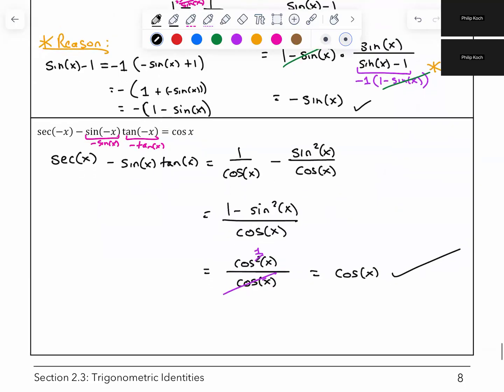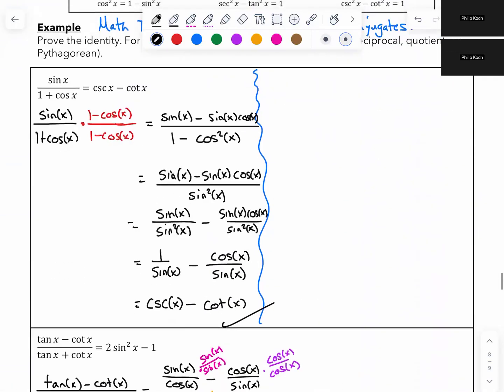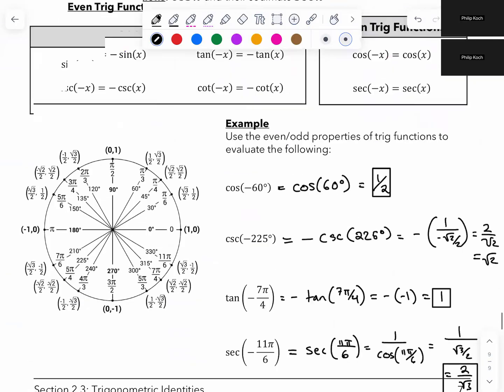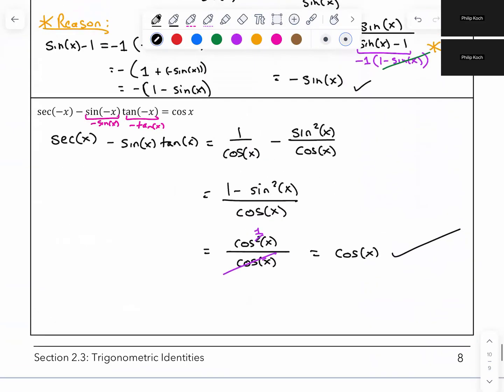Don't worry, I'm coming right back to this, but I told you guys that there was going to be another option for this one. If you start with the right-hand side, so cosecant is 1 over sine, cotangent is cosine over sine. You can combine them, and you should be able to work with that. So try that at some point this weekend. Otherwise, if you have any questions, feel free to email me. The last page of the notes is all the identities you need. So you can bust that out when you're doing your homework so you don't have to keep looking them back up. If you have any questions, email me.